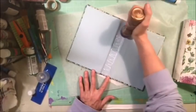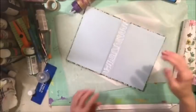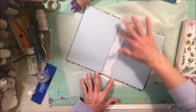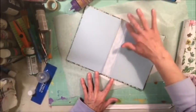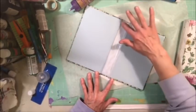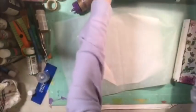There we go. So I'll put some glue on here. Now I don't put too much, because I just don't think you need that much, since you're putting it on the other side too. If you let this sit for a second, it's going to get tacky, which is a good thing. That's why it's called tacky glue. So if you do let it sit, don't worry. Let that sit off to the side while we glue up the other side.